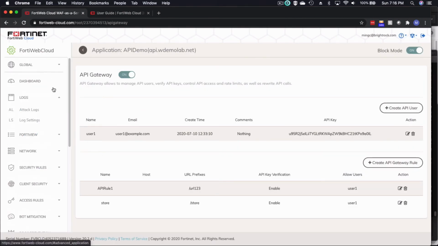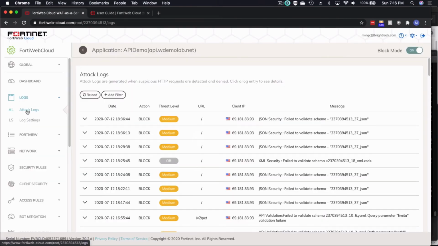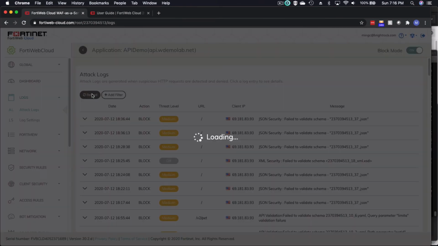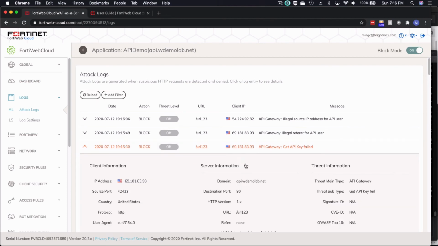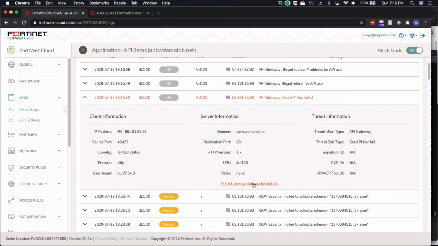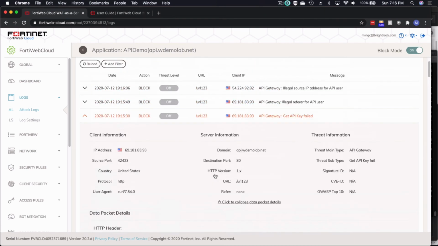Let's go to the attack logs, and it has not populated yet. Oh, here it is. So we can see that we didn't provide an API key properly. We just did a get on URL 123, no API key, so that errored.